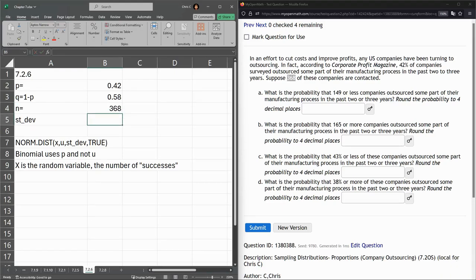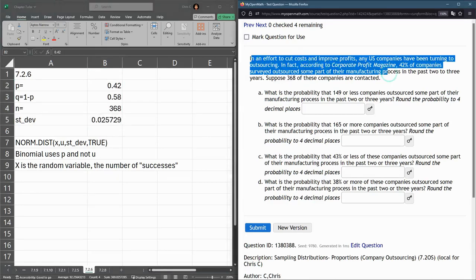Standard deviation. Now standard deviation is the square root of P times Q divided by N. So it's SQRT for square root, P times Q divided by N. So we have all of our information here, and that's everything from this first paragraph.